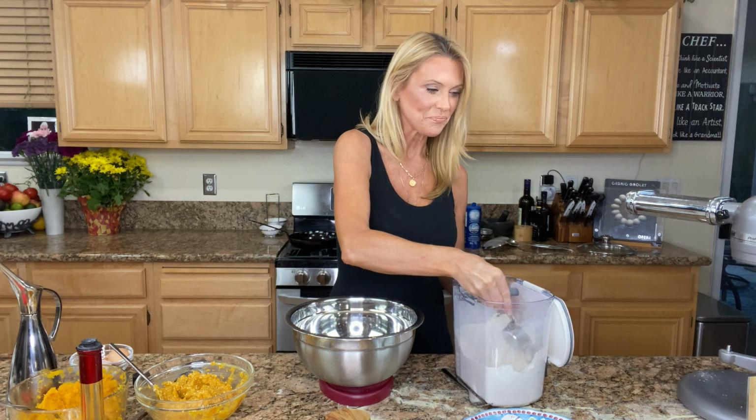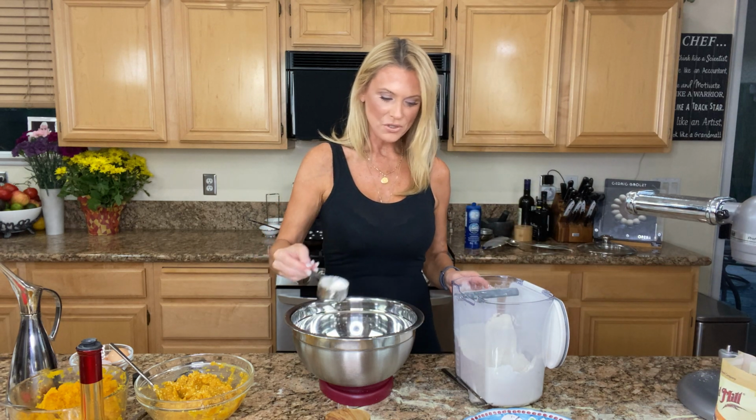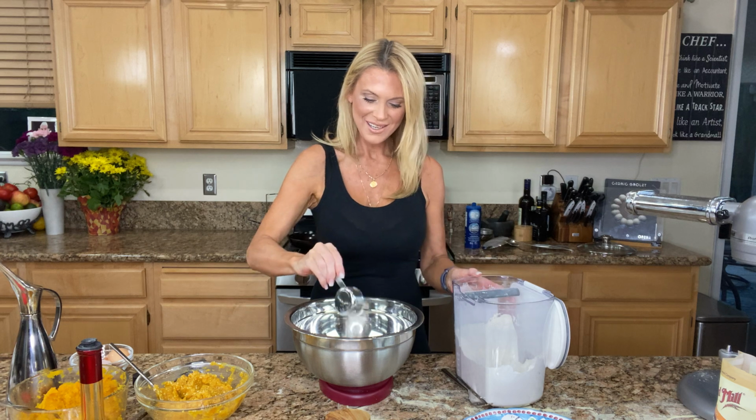And I'm just using 00 flour. Sometimes I mix it with a semolina as well. But this one I'm gonna go just straight the 00 flour.